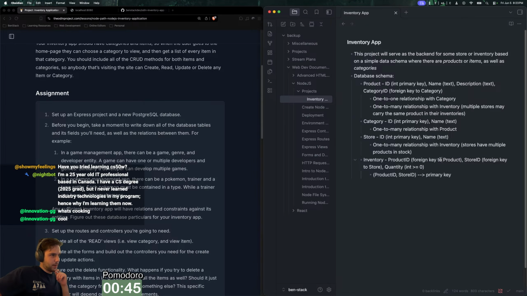So, yeah. This is kind of the basic schema that I'm working with here. And then I'm going to build this project out. Don't know if I'm going to deploy it. I don't know. We'll see. But anyway, yeah, that's the plan. I think today's stream is just going to be kind of like an introduction to this. So, yeah.